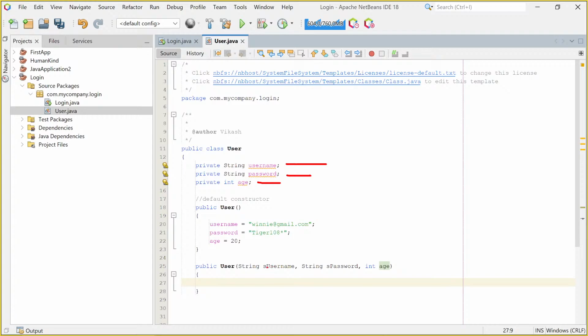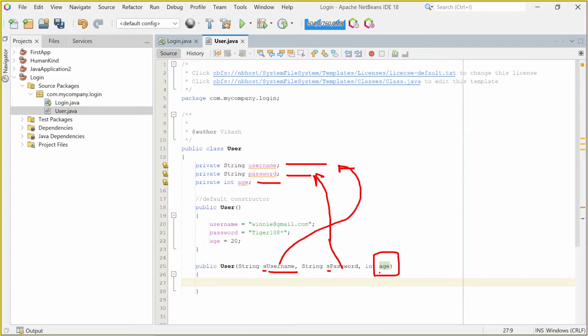Now if you look here, I've got an S in front. Because it's a string, I decided to put an S in front. So if I look at the first one, there's a difference between my parameter and my attribute. If I look at the second one, I also put an S. So there's a difference between password, which is my attribute, and my parameter.